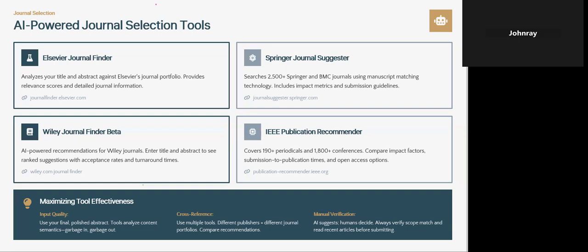But let me highlight them so that you see them. This link can take you to a page, and that's what we'll be doing the practical section with, maybe after we go to another class, so we can see how we go about this. These links will take you to a site where you just have to paste either your title, the keywords in your work, or the abstract of your work, and it will bring out journals for you to look at or consider before you finally submit. So basically, these tools are out there. You can look out for them, and they will help you make a decision on the kind of journal you want to submit to.